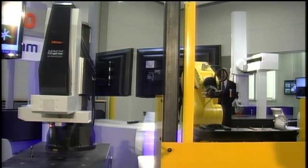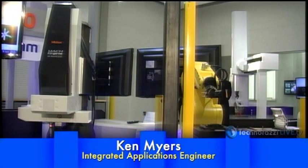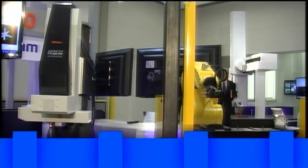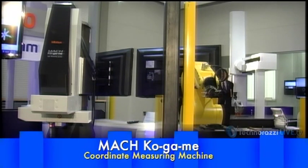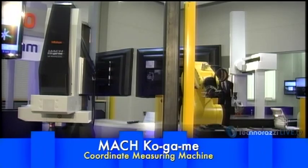Okay. And this machine has an accuracy of 2.2 microns. It features our 0.02 micron scale technology, which is absolute, which means it holds its zero. There is no comparative measurement, so to speak, like some other products that are out there. This is a true CMM. So you just do a calibration with a master ball, and you can measure anything.